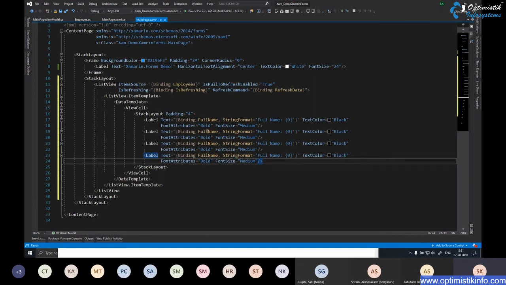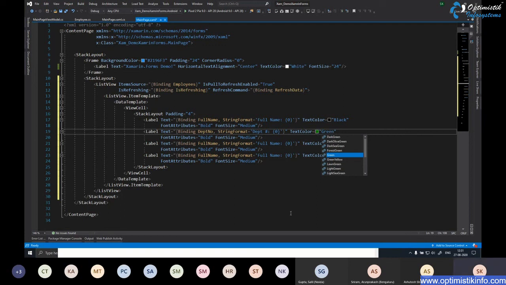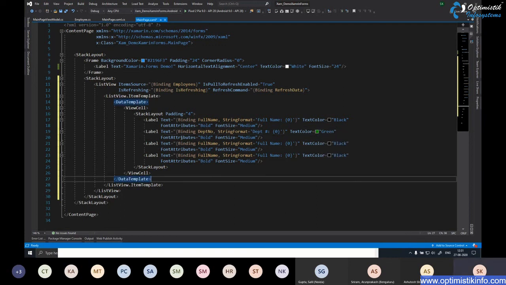So what all changes here is the department number. The text is Department hash for department number. Text color here I want as green. I don't want the font attribute to be set here, so normal font with font size medium.